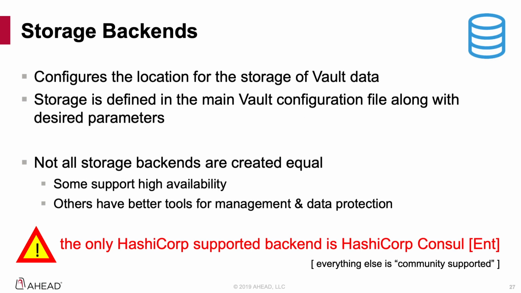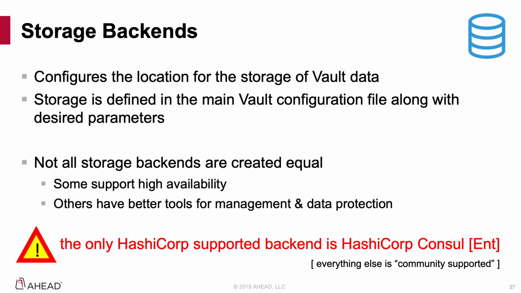So going into storage backends. Storage backends are exactly what they sound like. They configure the location for the storage of the Vault data. The storage backend is defined in the main Vault configuration file. So when you stand Vault up, you say, hey, these are my parameters for my Vault cluster. This is where I want to store all my data. So that's held within a configuration file itself.